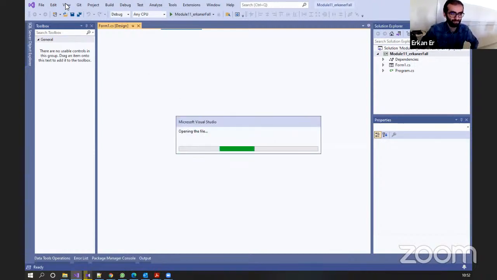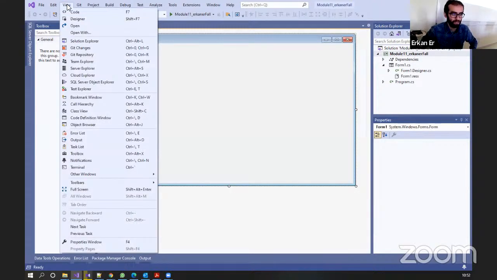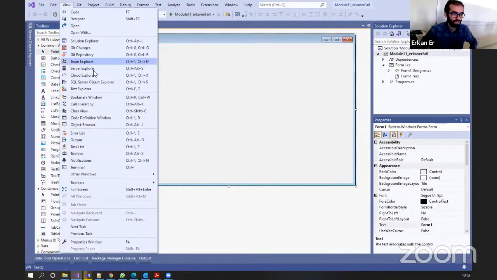So here I will click View. Also in your project, please create a project and click View, and you should have this SQL Server Object Explorer.